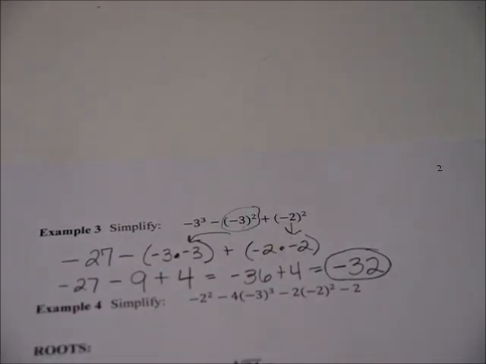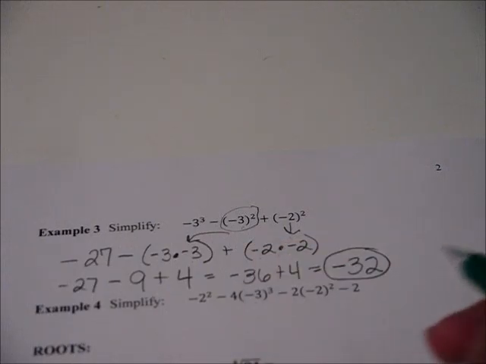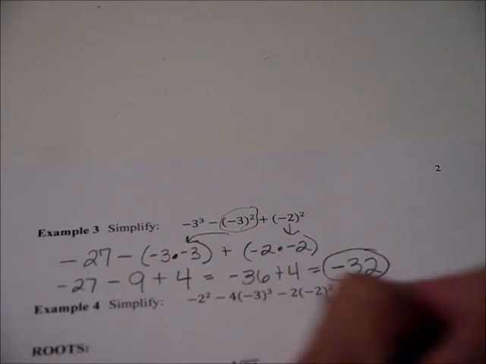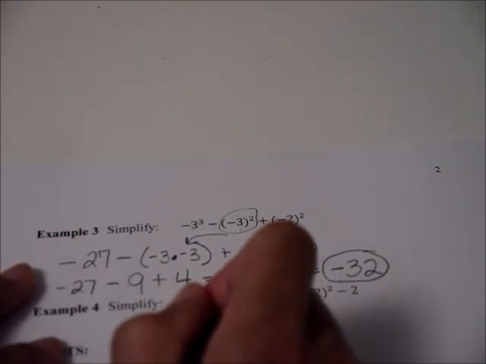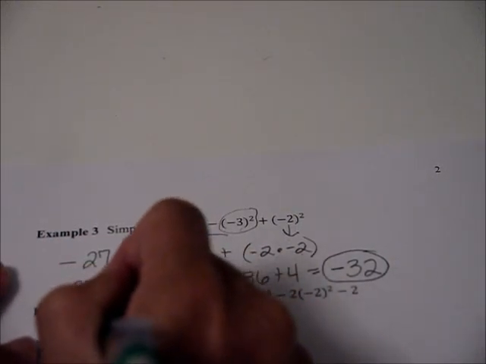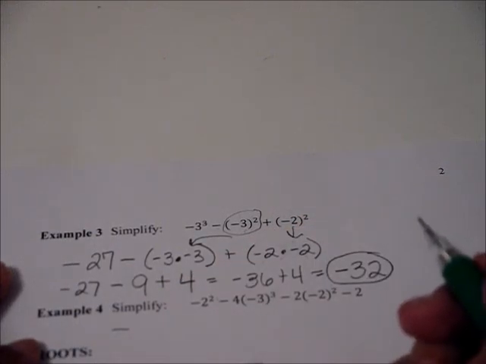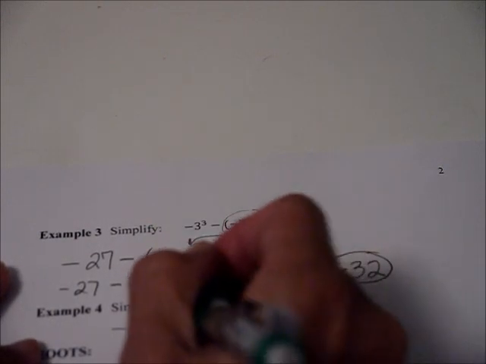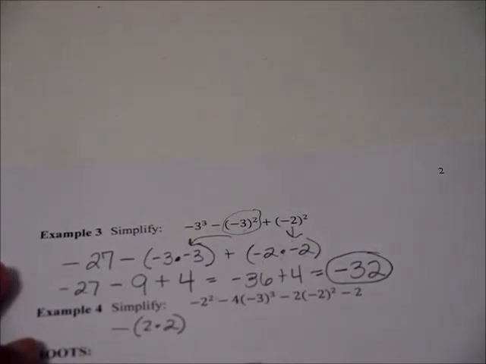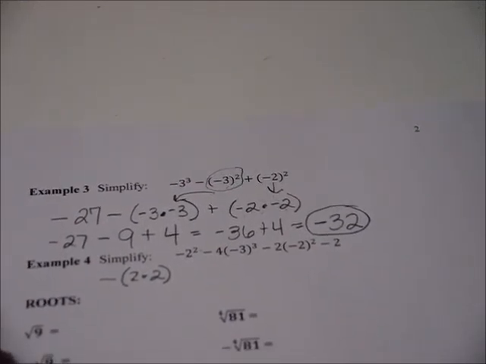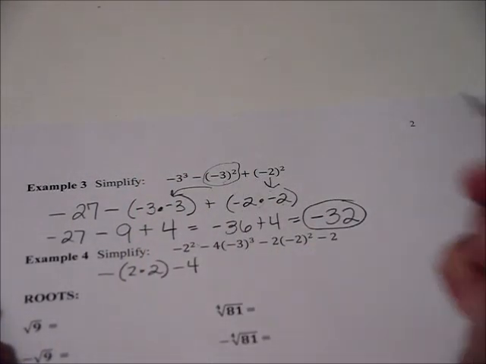Here it is again. This one looks even beefier. Let's give that a go. I didn't leave a lot of room. What this means is we have a -2 to the 2nd power, which is 2 times 2. So negative, let's just do this so you can see it, is what that simplifies to. Minus 4. I'm going to have that one wait.